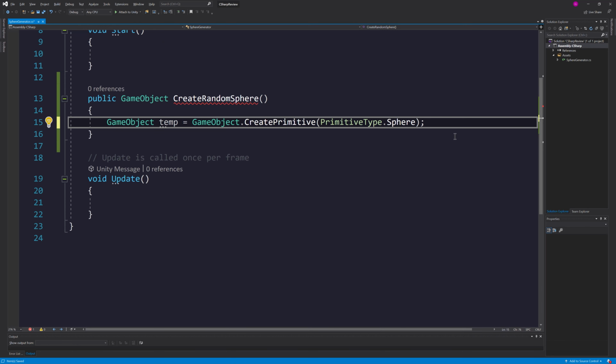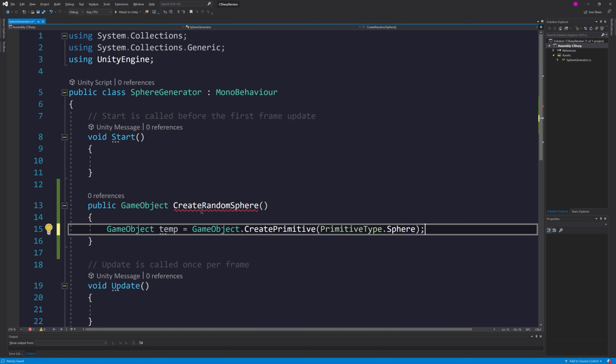This line of code is going to create for us a new game object that's going to have two components attached to it. A mesh filter, which is going to have the data that creates the sphere itself, and then a mesh renderer, which will draw the object on the screen. You need both of those in order to create a 3D object. Now let's finish off this method and then call it within Start and confirm that this works by going back into Unity and pressing play. So first we need to return temp.